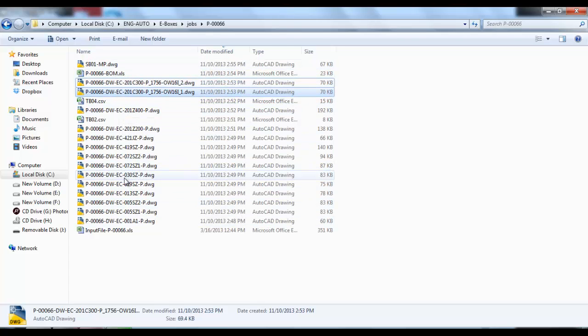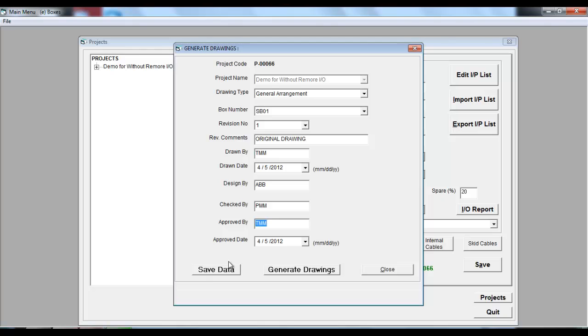Based on the number of boxes, number of IOs and number of modules, this generation can go to 80, 100 or whatever number of drawings there are in that particular project. Practically, in 1 day of time, including the time required for generation of the Excel sheet and giving all the data, in 1 or 2 days you can have all the drawings generated for that electrical control scheme, with all the cross referencing and all accurate symbols matching the legend. And also you can get the bill of material for that particular project.